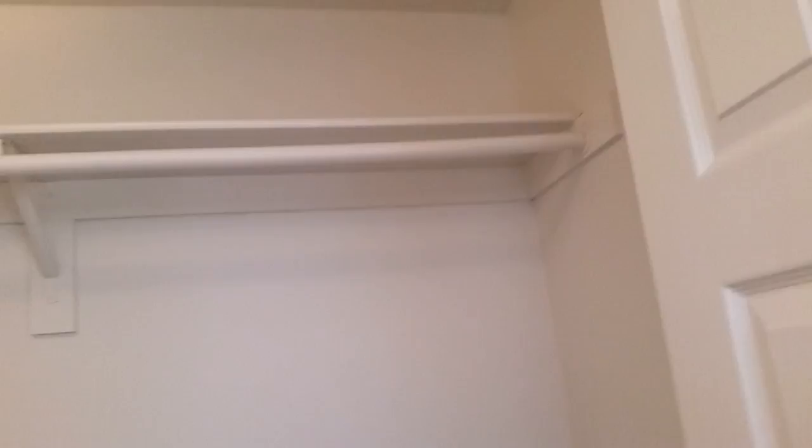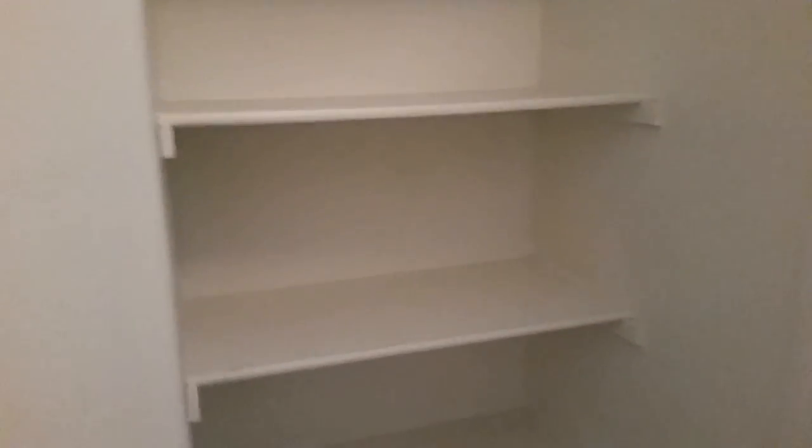A walk-in closet. Good size. Probably about 5 feet by 7 feet, something like that. I guess there's a little area over here, too. Okay, so there's where you put your shoes or your hats or your stuff that, you know, you don't maybe need all the time over here. You're going to put your long coats and dresses and then your slacks and jackets.